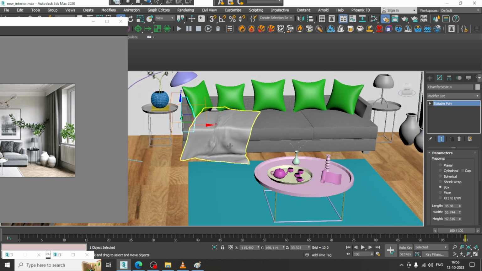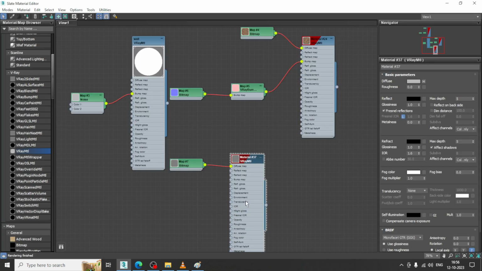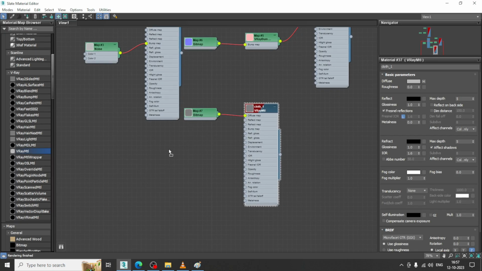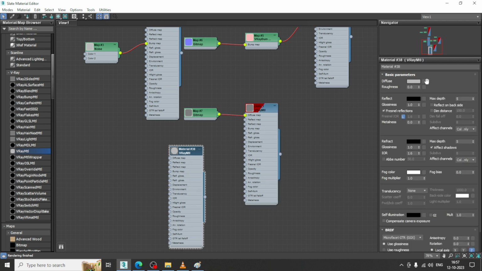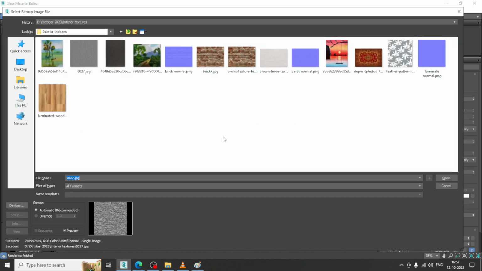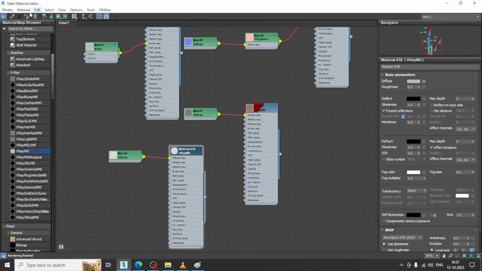Now select this cloth, go into the material editor, and name it cloth_1. I'll assign this one cloth. Take a V-Ray material, go into the diffuse, go into the bitmap, and assign a brown lining texture for the cloth.